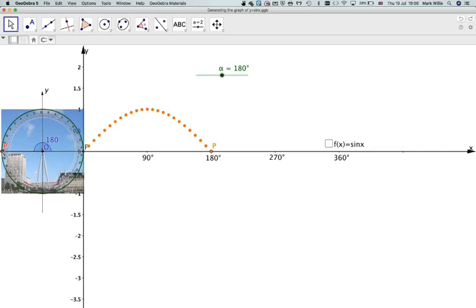Okay, so we're now going into the third quadrant. So the third quadrant, again, now the angle's 210. So again, don't forget, it's measured all the way from around here. It's 210. This is the length of sine, so it's negative. Okay, so you see it will dip below the axis, and it will carry on, and it will go down to -1. Okay, so that this distance here is -1, because the radius of the circle, don't forget, is 1. And so this is the minimum value that sine can ever be.